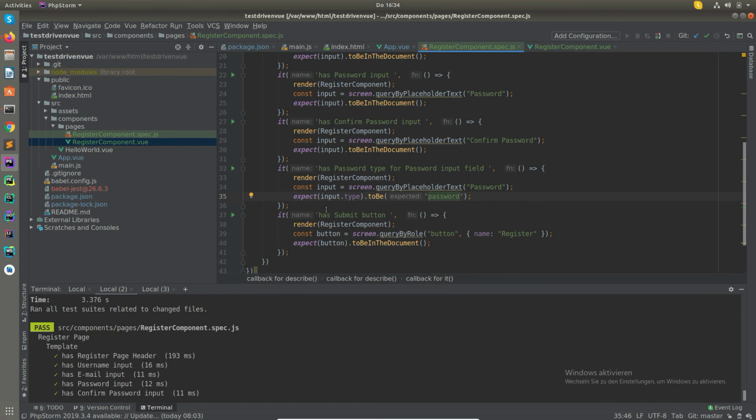I have to do the same thing for the confirm password to check for the type too.